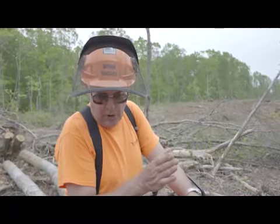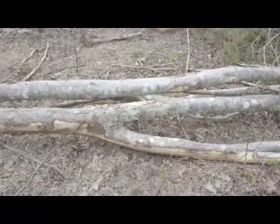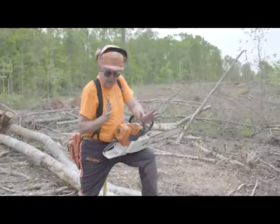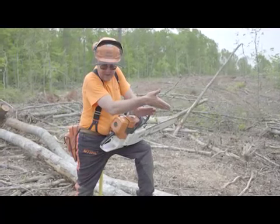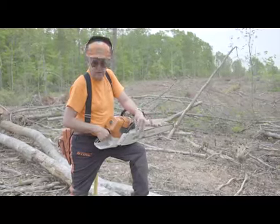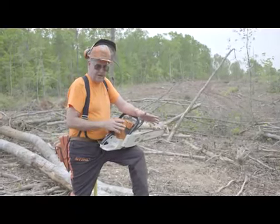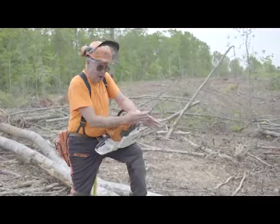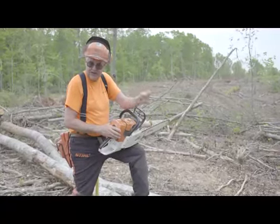But if you can look at the load on this crotch, I'm going to keep my legs back from the swing path of this thing should the thing let go, even if I put a lock in it. But my first cut is going to be right in there, tight to the stem, and you're telling yourself, Bryan, if you keep cutting right there, that's going to pinch you. Well, exactly. And what I'm going to be looking for is that pinching deal with the wood. When I see that, I'm going to take the saw out, and guys, remember, we're not meeting that cut, because if I do, that pressure tension is released immediately.